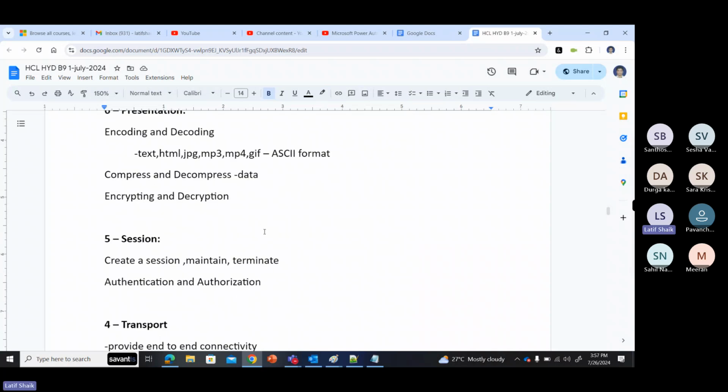Next is the session layer. The session layer will create a session whenever you send a request. It creates a session and maintains the session. The required information, like authentication information or specific data content information, will be attached to the session only. That's why, until the completion of your request, you send a request and you get a response. Till the complete transaction, the session should be active. If any disturbance occurs in the network, the session will become inactive.